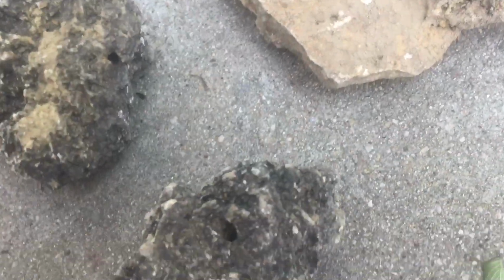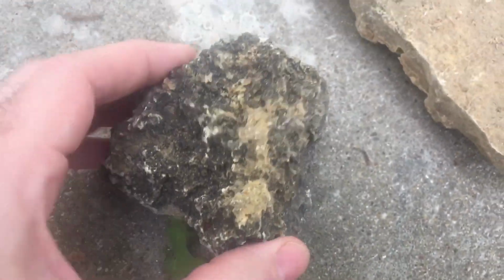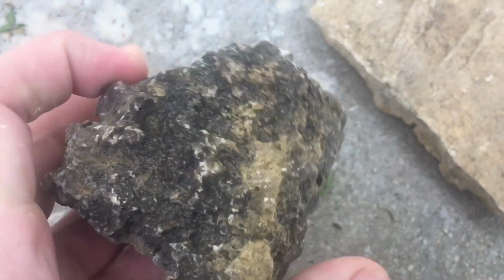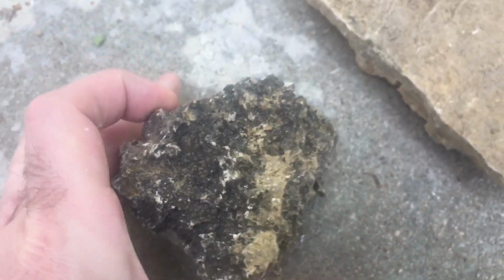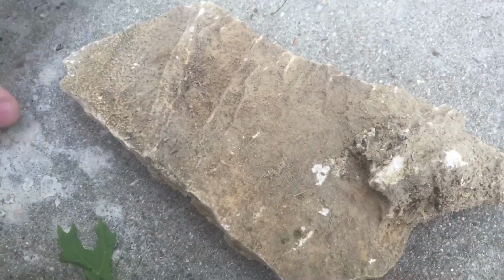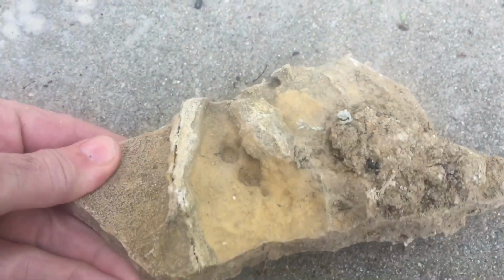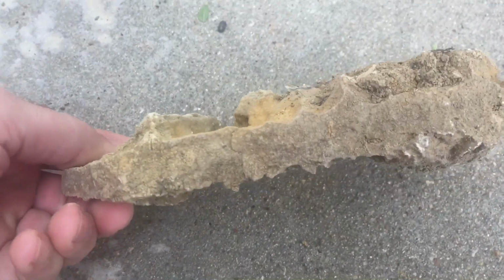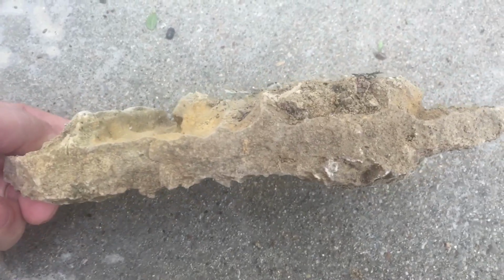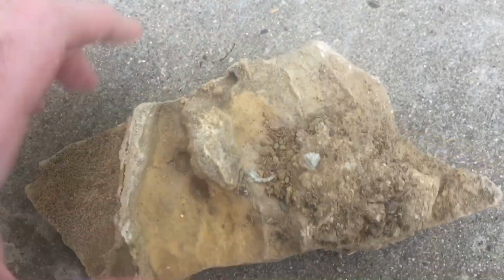Okay, I'm back home, and just wanted to show you some of the rocks that I collected. Now, these look like bubbly vitrified mud. These three were all found together, kind of east of Dinosaur Valley State Park. This one I found in a washout. It was right on the bottom slope of one of the tallest ridges in there before you get to the Brazos River, and there were rocks strewn everywhere.